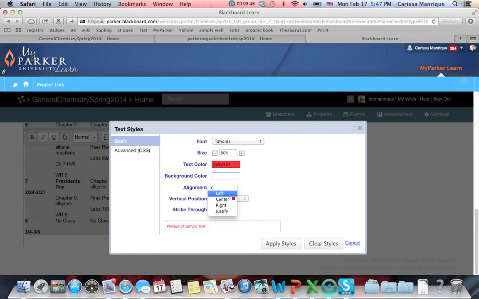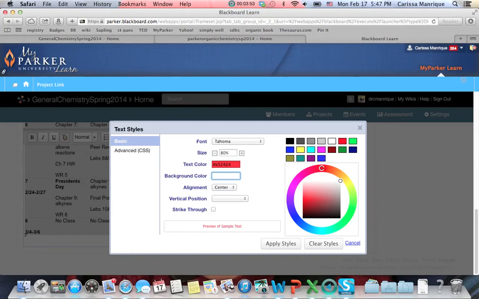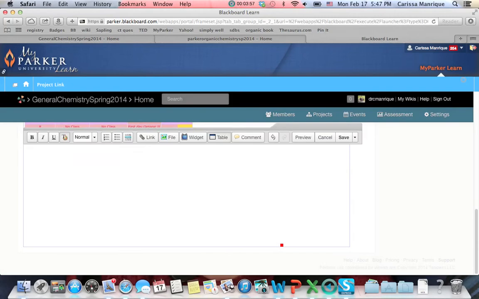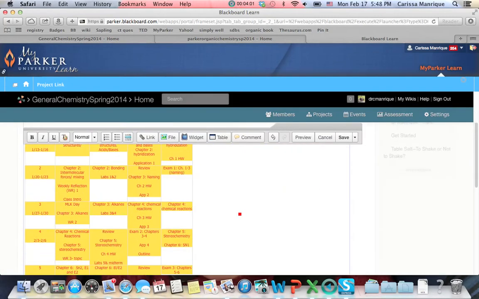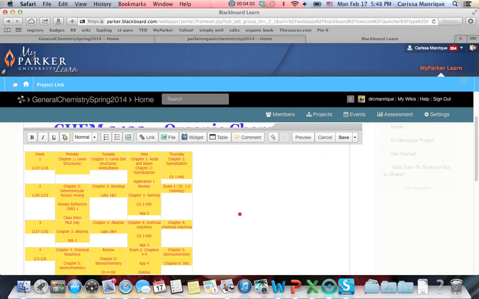And let's make the alignment center, and then I can make a background color. I had red, so let's make the background color yellow and apply. Now you see all my text. It looks like that. That's just how you edit the text. Now this looks incredibly ugly, so probably don't do this, but you can if you want.